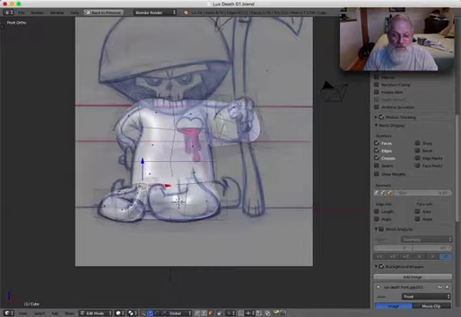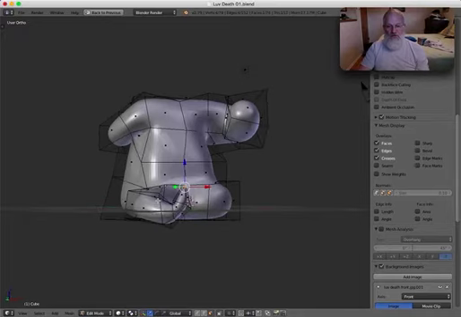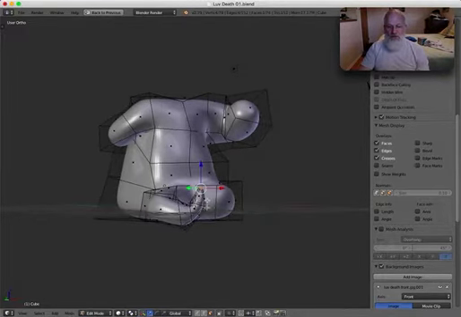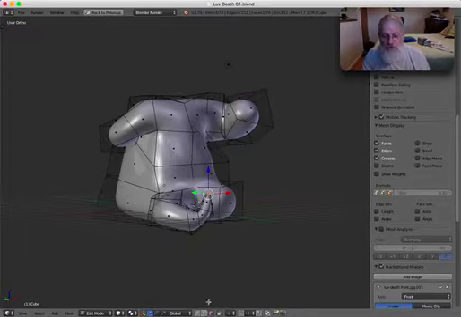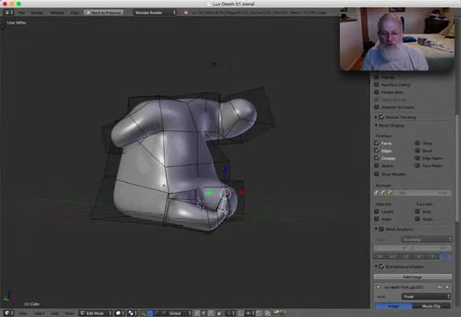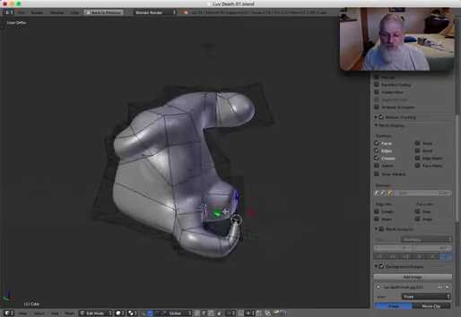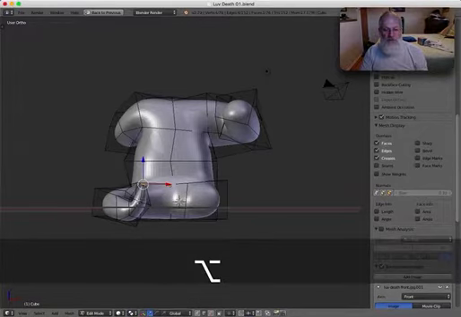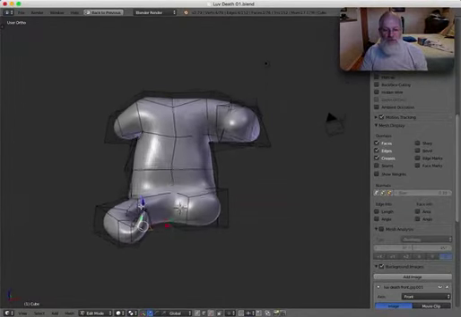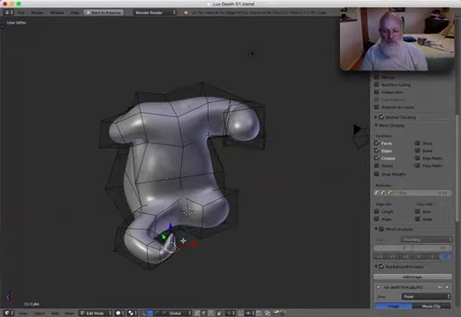But that's okay, because what I'm going to do is kind of come over here to the side a little bit. Going to choose, try to figure out what tools are best to use here. I'm going to do an edge select. And we're going to do that edge loop select. So as I'm getting ready to click on this edge here with the right mouse, I'm going to hold down the Option key and click, and it selected that whole loop right there.